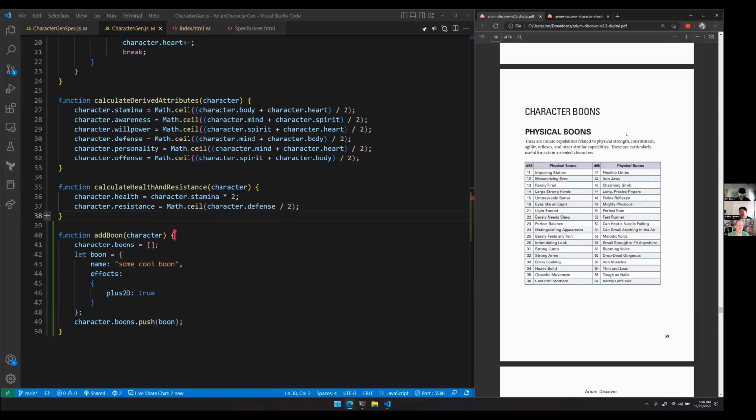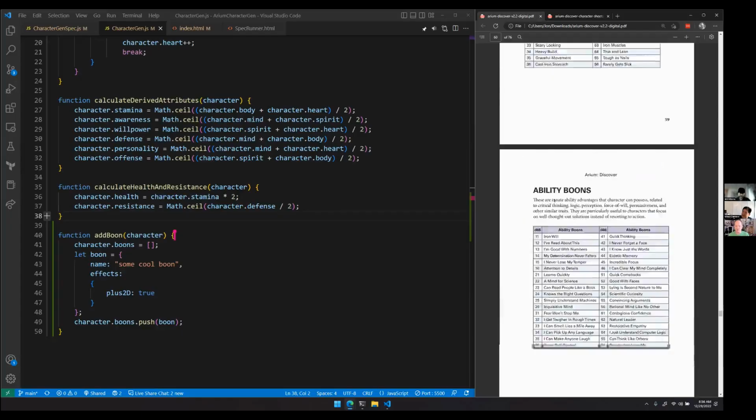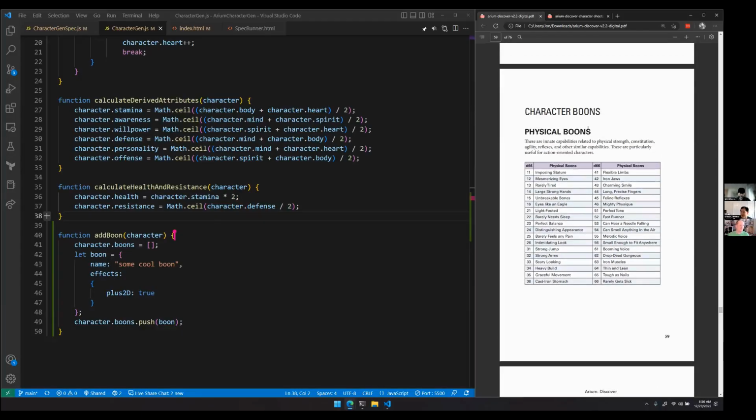I guess one short-term disadvantage of doing it that way is we'd have to have them all. Also, because we have a different roll per boon type, we'd roll for physical boons versus ability boons, so we'd have to choose which of the boon types to use. But that would be beneficial to have, in my opinion. We don't have to have it, but my viewpoint is it would be nice to have, so that at some point we could make those decisions internally.